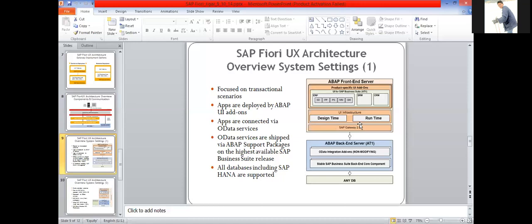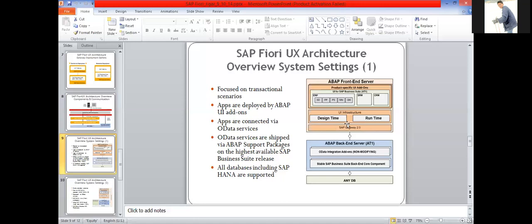Let's say you want to implement 5 Fiori transactional applications. For every Fiori application, there would be a product-specific UI add-on, which takes care of the user interface for that particular Fiori application. So if there are 5 Fiori applications, then 5 product-specific UI add-ons you will install onto your ABAP front-end server.